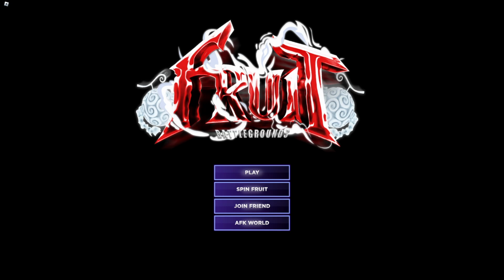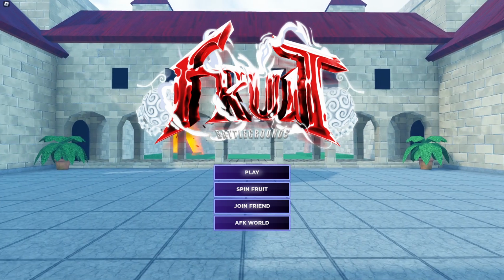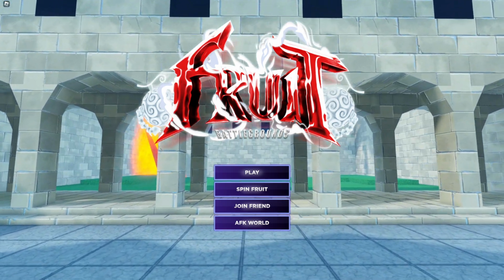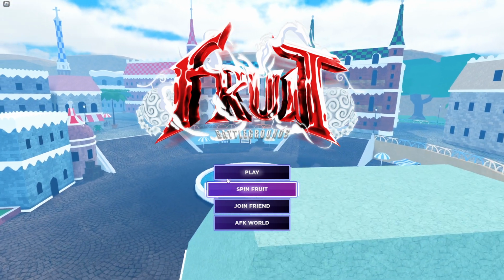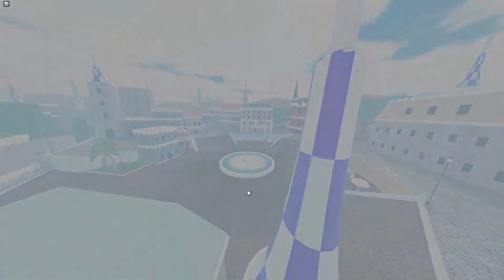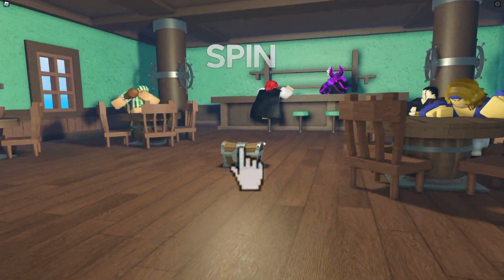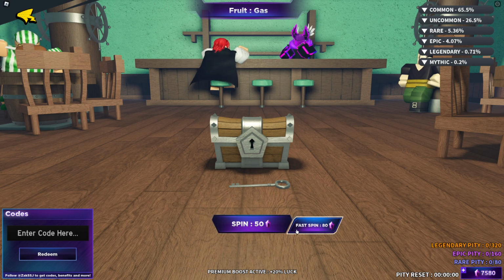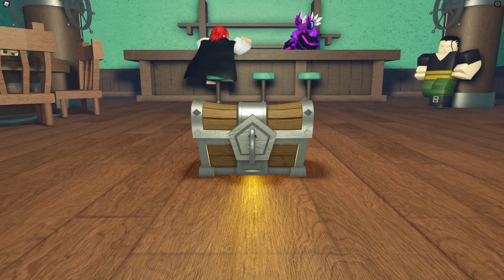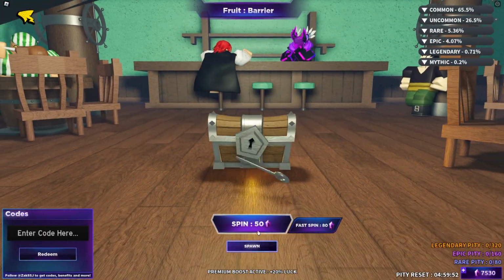In today's video we have new working codes in Fruit Battlegrounds. If you have never played this game before, this is the best time to start, so you can redeem thousands upon thousands of gems and become the richest of the sea. You can have the most gems out of everyone in the server, because these codes are just so OP. I don't think there is another way of getting these gems, so you might as well just redeem codes. That's the easiest way, by the way. Just redeem these codes and spin away, guys.